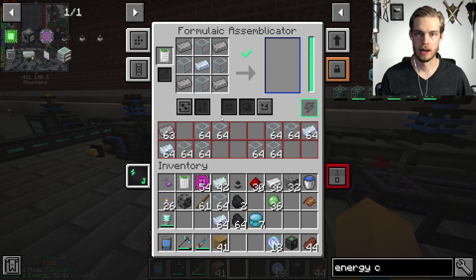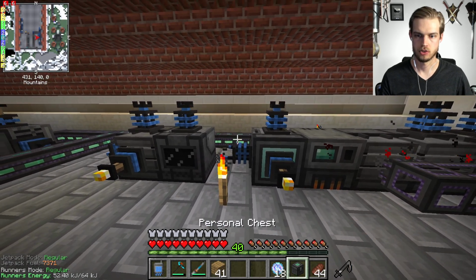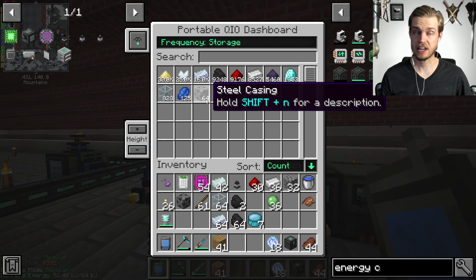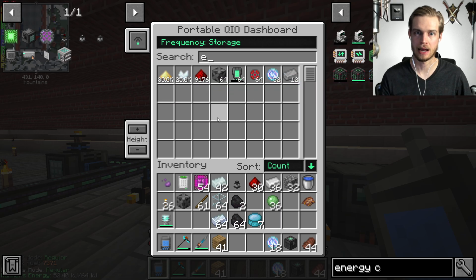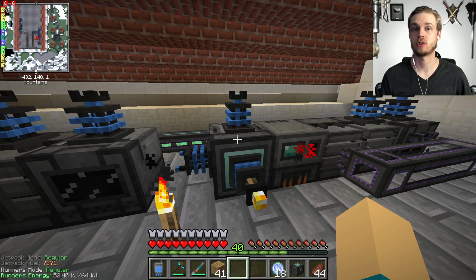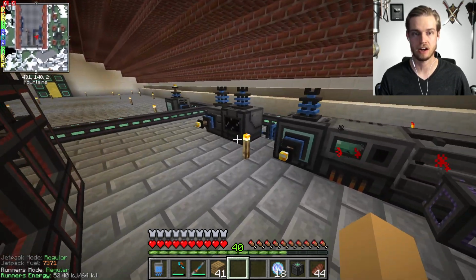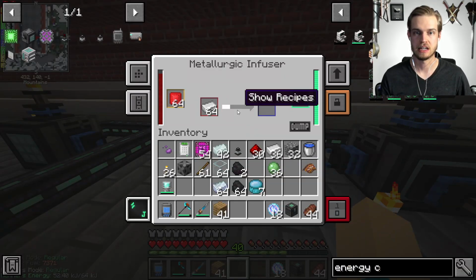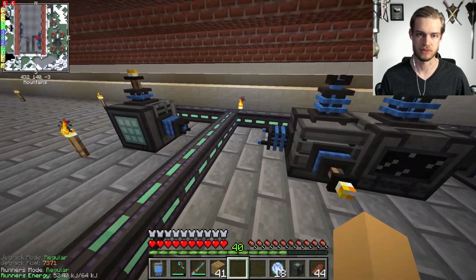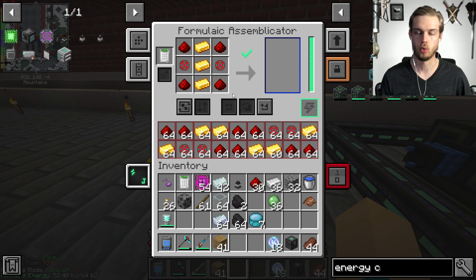Yeah. So, wait, did this thing shut down? Do I already have a full stack of... Ooh, I've already got a full stack of steel casing in here. Wow. That's awesome. So now I'm able to automatically craft steel casing, steel, enriched iron. I'm also automatically crafting infused alloys, I guess. Yeah, that's what that is. And then, of course, this one is still working on energy tablets, which I've got plenty of.